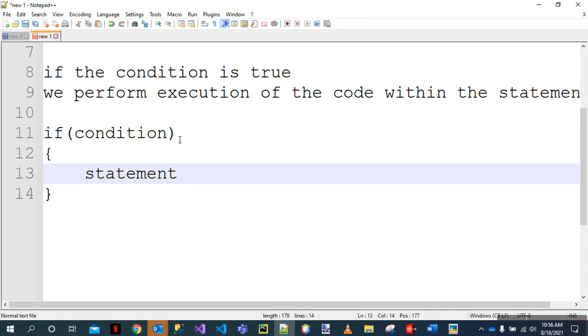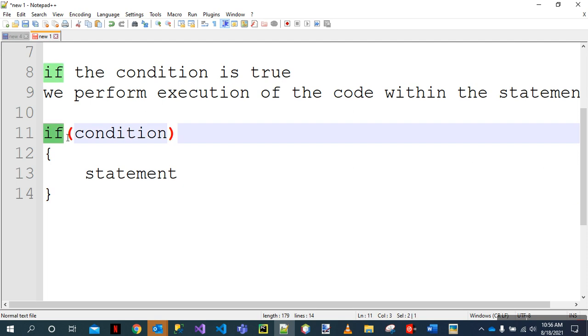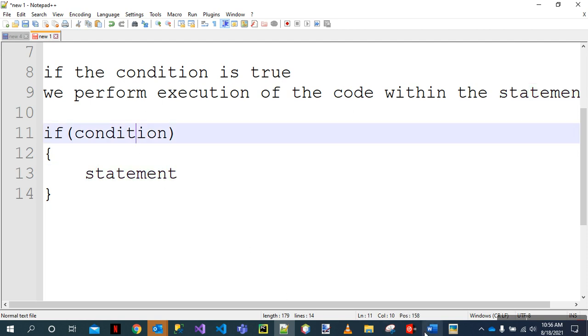Are you with me? It's an if. It must have the bigger brackets. These are the bigger brackets, right? We call them the curly braces. So you say if, you put the condition inside, and then you execute the statement only if the condition was what? Was true. Okay, let's put it in practice.